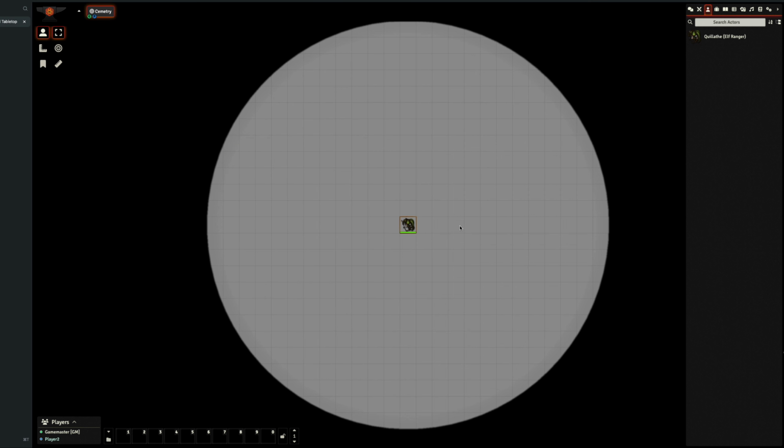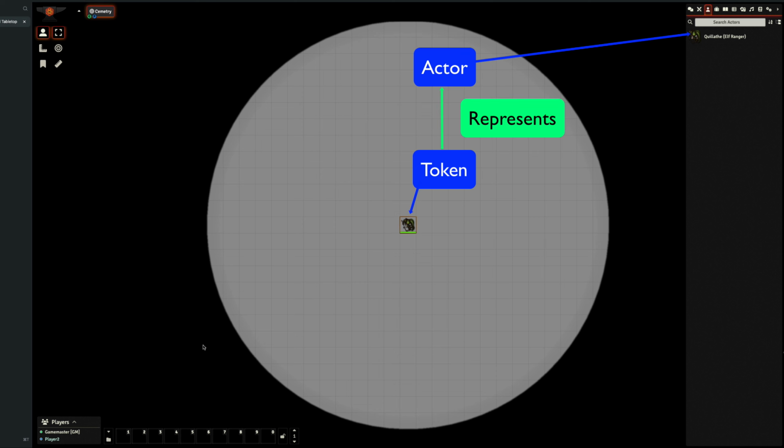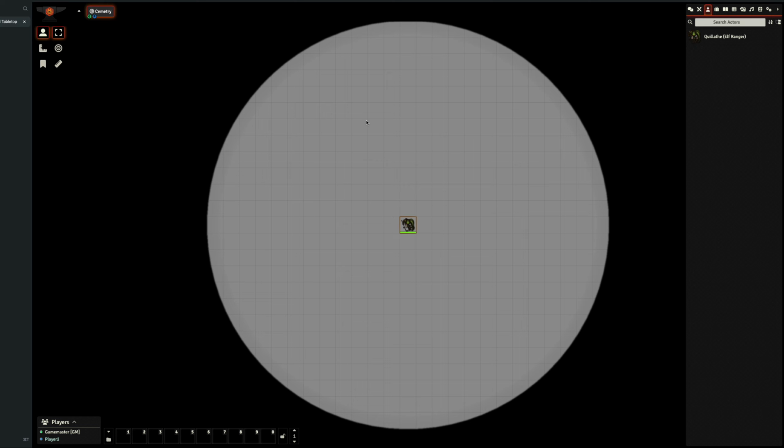So hopefully that makes it clear the difference between the token, which is the representation on the scene of the actor, and the actor, which is this character sheet containing thing which is owned by the player. We'll talk about some more complicated setups with actors and players and tokens and so on, but that's the basics. Okay, cool. I think we'll call that it for this session.